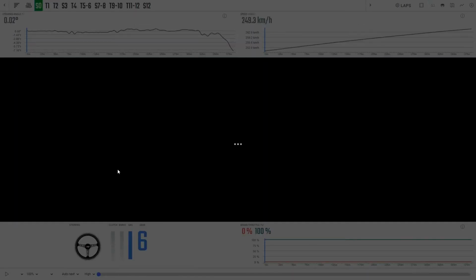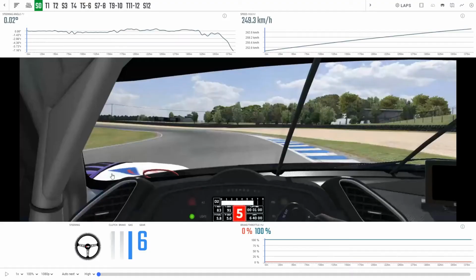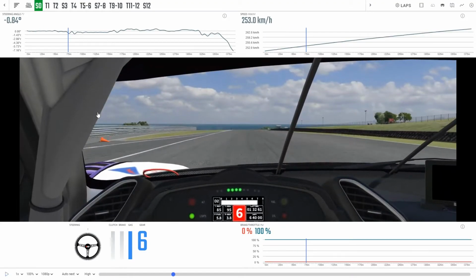So I'm going to click on Learn Track. It will start to play the lap through. I will pause it. And to give you an overview of what we're seeing, you've got a steering angle input trace. You've got the speed of the car throughout each sector, brake and throttle inputs as well. You can see the throttle here is 100% and the brake is 0 throughout this sector. And then you've also got some live driving inputs as well.